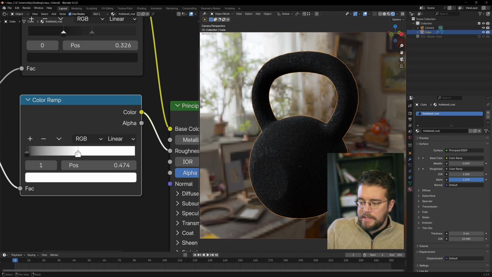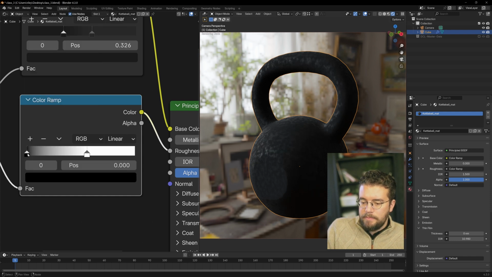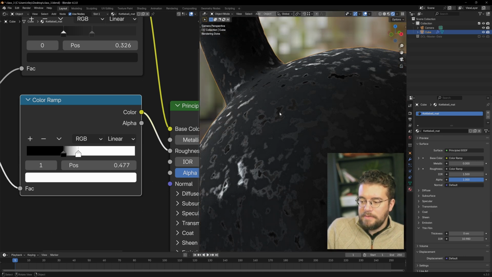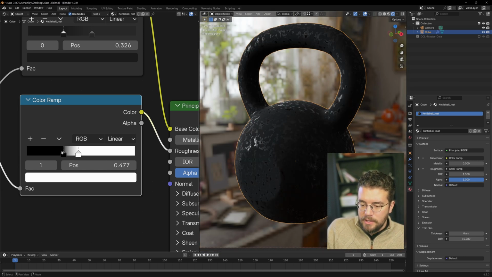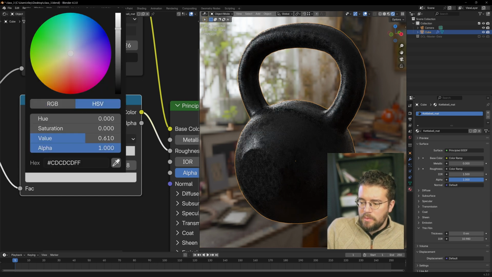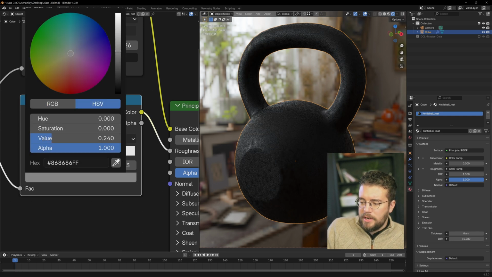So if I clamped down on this roughness, you could see that this pure white is starting to be very rough, while this darker, this pure black, is being very glossy. So if I put those right up against each other, we would have a high contrast of very glossy to very rough, which isn't really the look we're going for. I would say we're more middle ground with not as much contrast, maybe something like this.